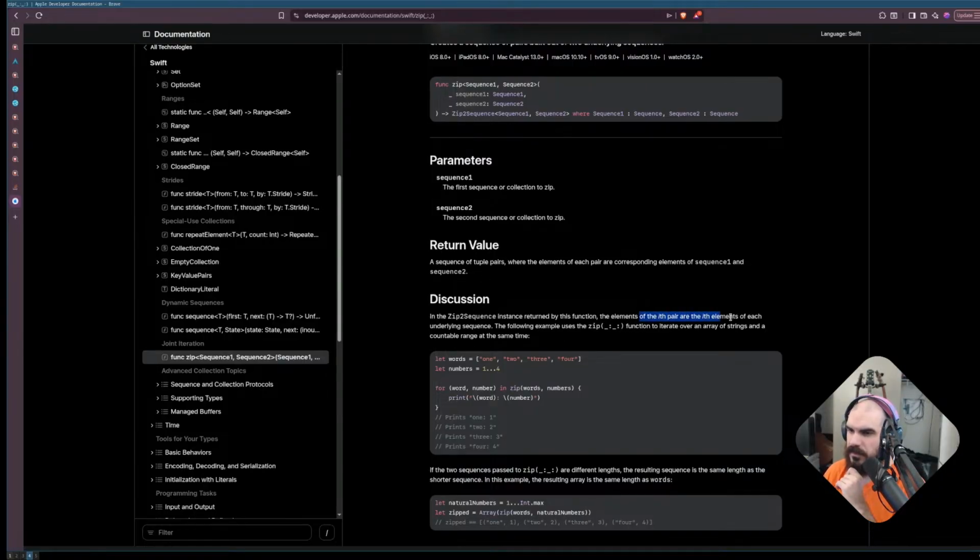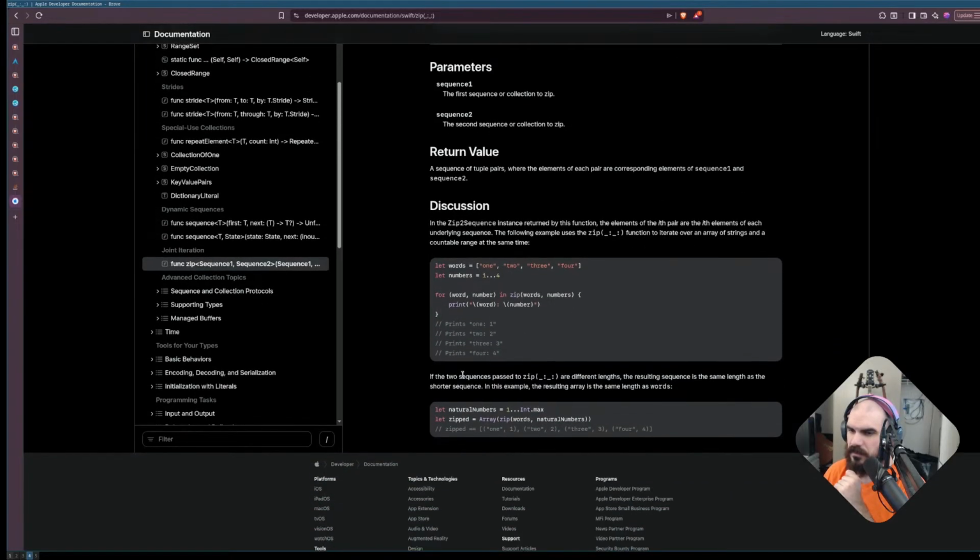Discussion. The elements of the ith pair are the ith elements of each. If they are different lengths, the resulting sequence is the same length as the shorter sequence. In this example, the resulting array is the same length as words.